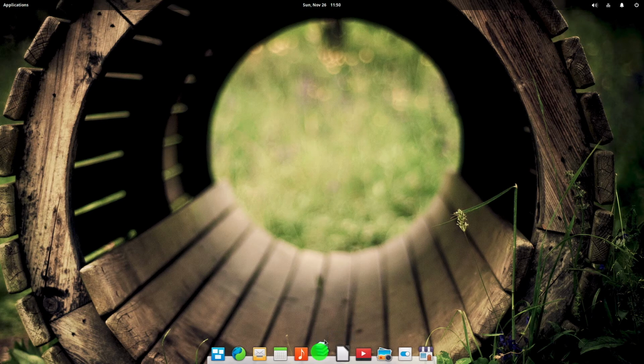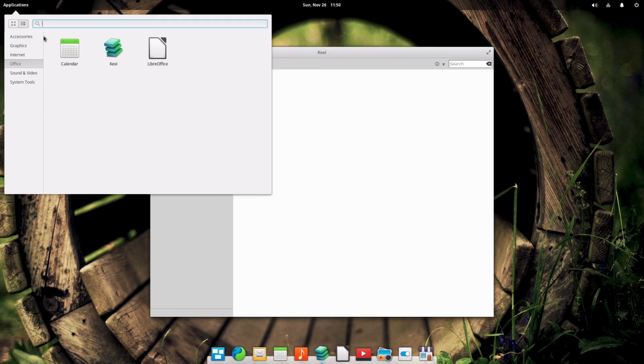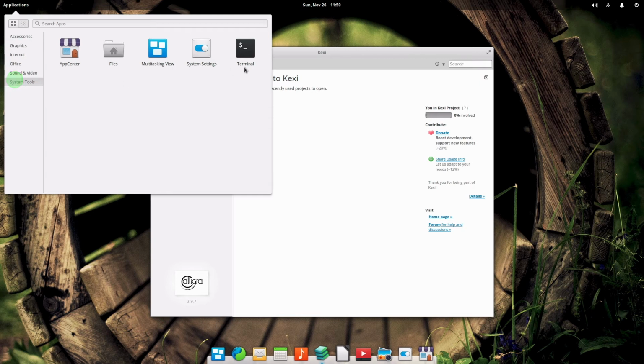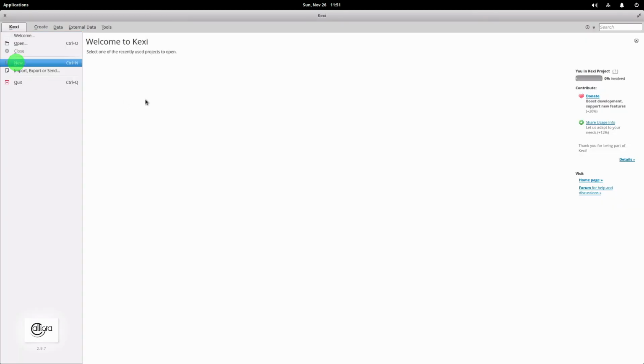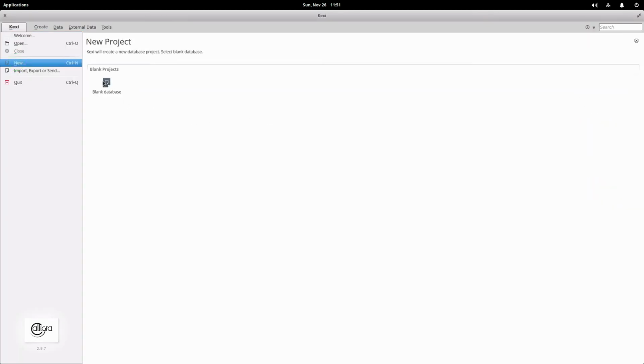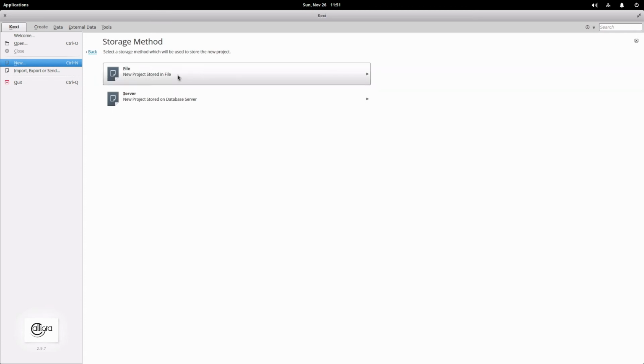Videos. Let's look at Kexi. System tools, we've got the terminal down here. Kexi, new, blank database. New project stored in a file.